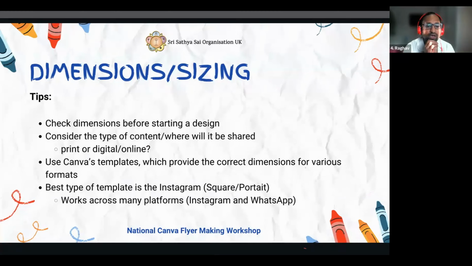So the square poster you can just use as a template that you can share straight onto Instagram, and you can share it on WhatsApp. It will communicate the information clearly. Gone are the days where we used to have a flyer that fills the whole phone screen, because that looked nice, but it isn't consistent. People will not have the same phone that you have, of course. Even within two iPhones, one might have a different screen size, or might have an older version.